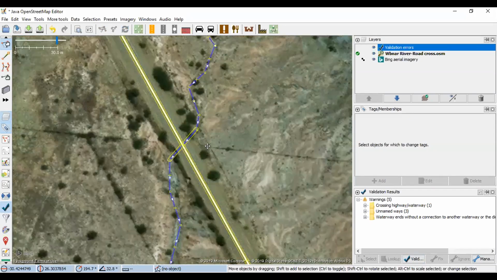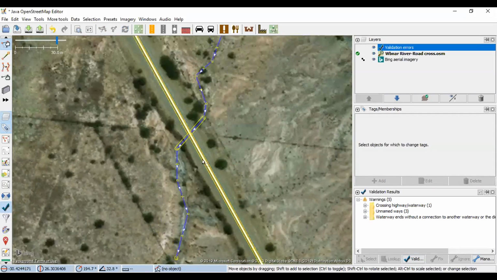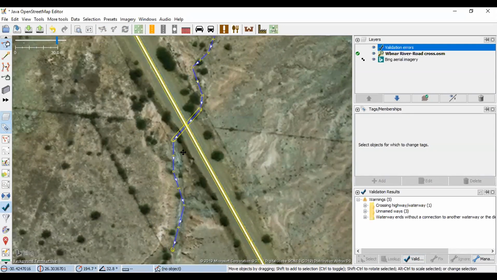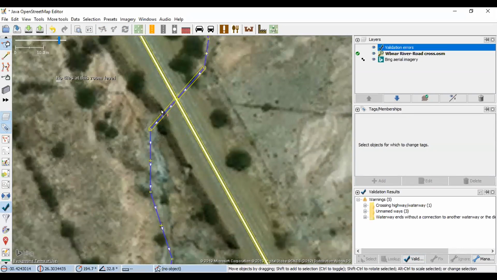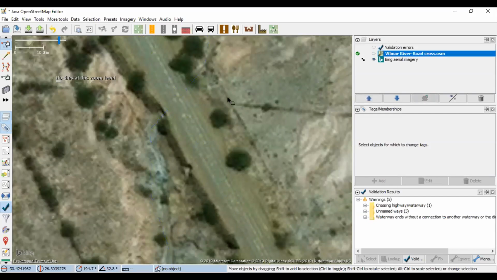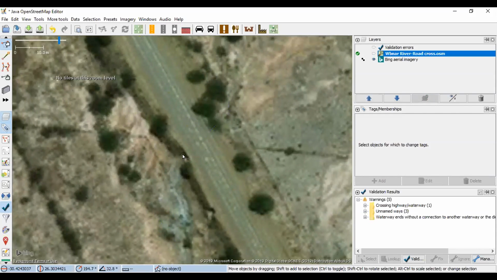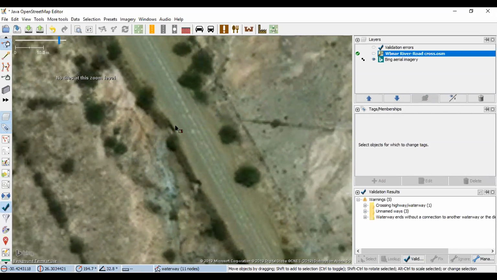Do you see? So zooming in, we will see that there's no bridge here. The road doesn't change in color, it doesn't change in height. But what we can see, let me switch off the layer, is that little black mark there, a shadow, which shows that there is a culvert underneath the road here. That means the road runs level and the river is below the road, and there is a concrete pipe or culvert underneath to allow the stream to run through.